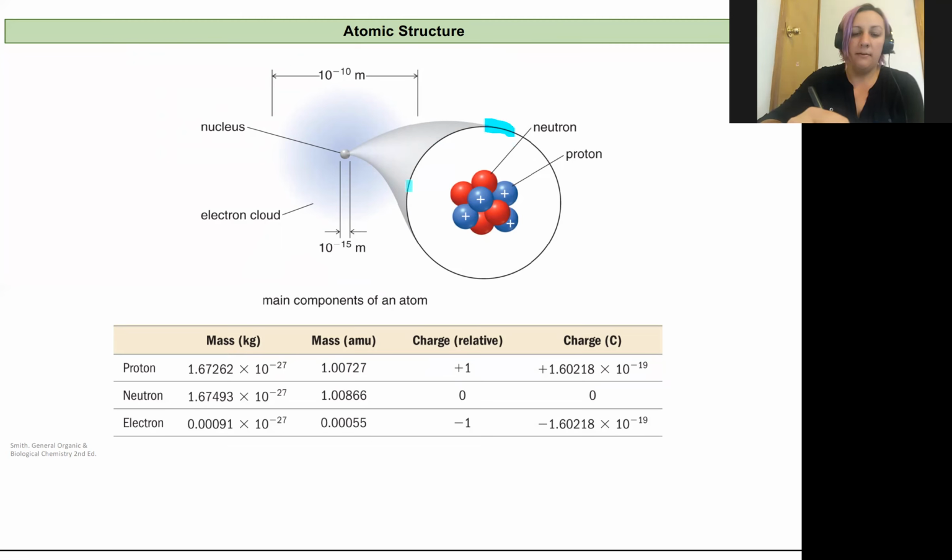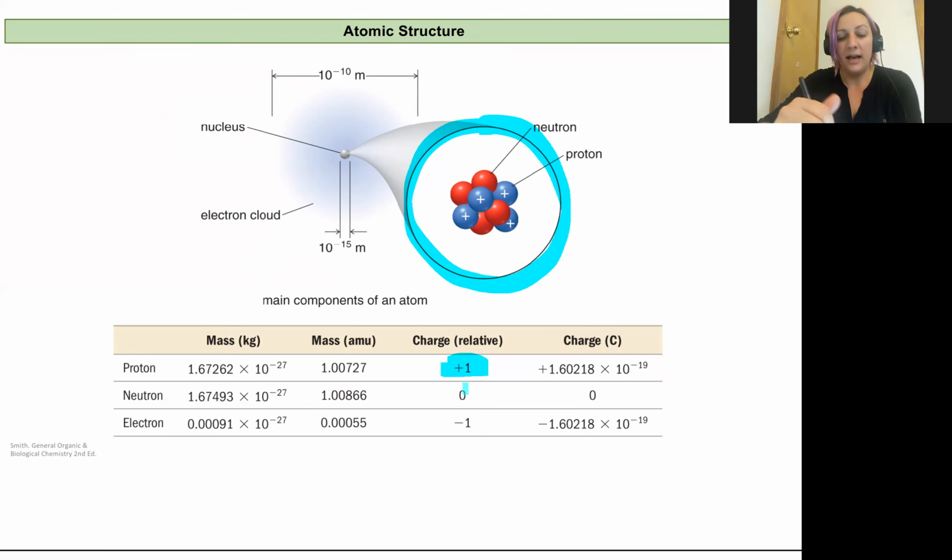Within our nucleus, we have neutrons and protons, and our protons are going to have a +1 charge associated with them, and our neutrons will be neutral. Goes with the name, right? So they're not a charged particle, but they have mass, and they have a very similar mass to a proton. And so these are really close. They're not exactly the same. And so having that positive charge does change the mass of the proton versus the neutron a little bit.